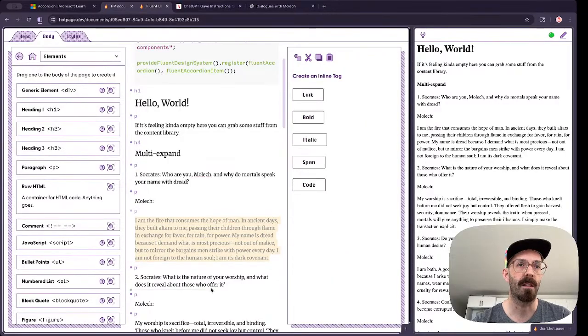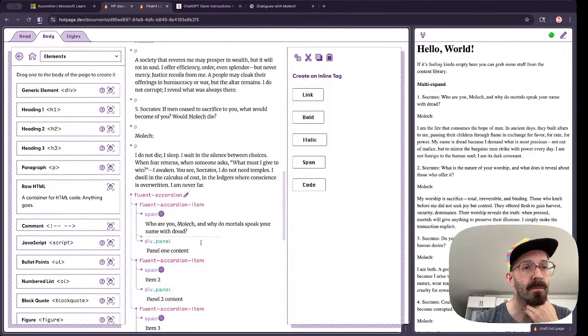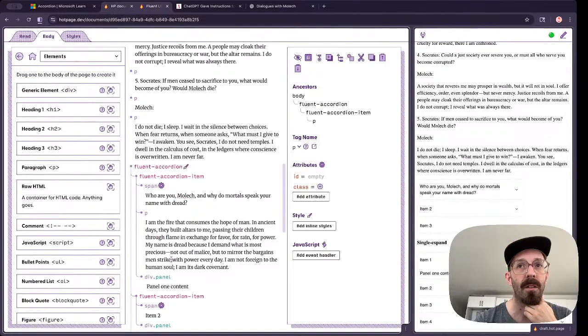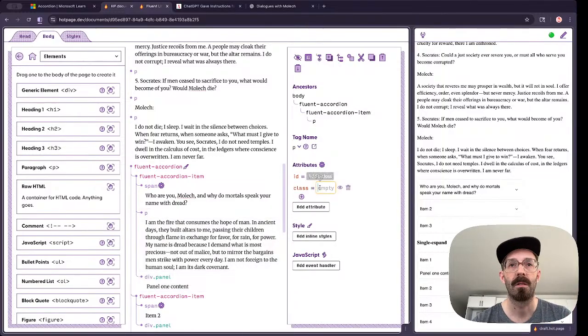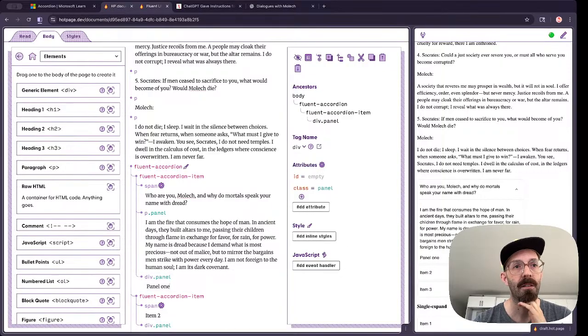I'll just drag this down here. So we should be able to do, this just looks like it's panel. So here we go. Who are you, Moloch, and why do mortals speak your name with dread? Now we have this inside this paragraph inside the panel.